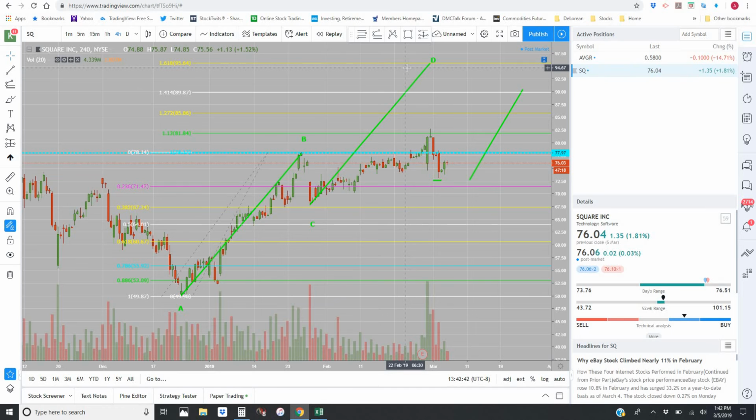That's not going to be where my sell is going to be. I'm going to front load my order just a little bit, at about right there. Why am I going to front load it? Because I want to make sure that I get filled. I want to make sure that it doesn't fall just short of the 1.618 and not get filled, then start to drop off, and I miss out on getting filled and now my profits are getting eaten up.